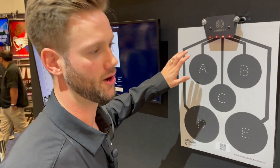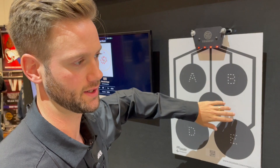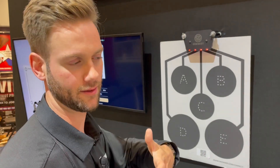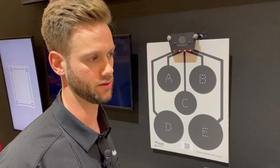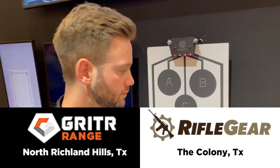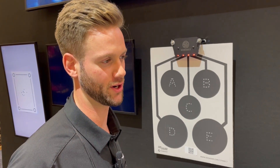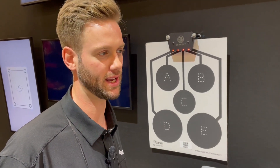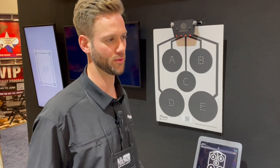Right now it's available and has been for a few months online. The smart target system — we call it a starter pack — you get the module and a five pack of targets for $299, currently available on our web store. A replacement or additional five pack of targets is $29.99. We have two ranges locally that have these equipped and ready to use at lane rental — Gritter and Rifle Gear. We're working to bring it to more, if not all, ranges throughout the year. We've gotten great feedback and people are having a ball with it.